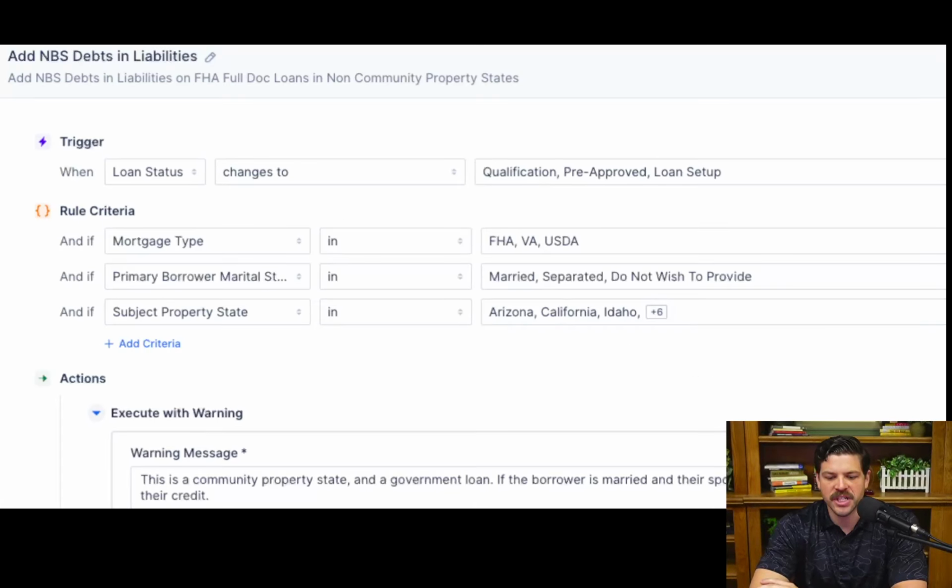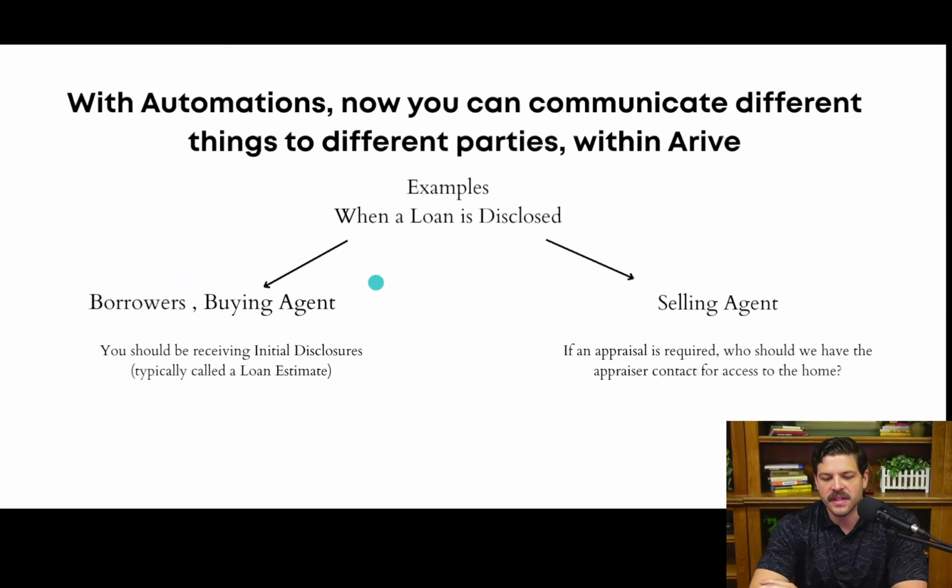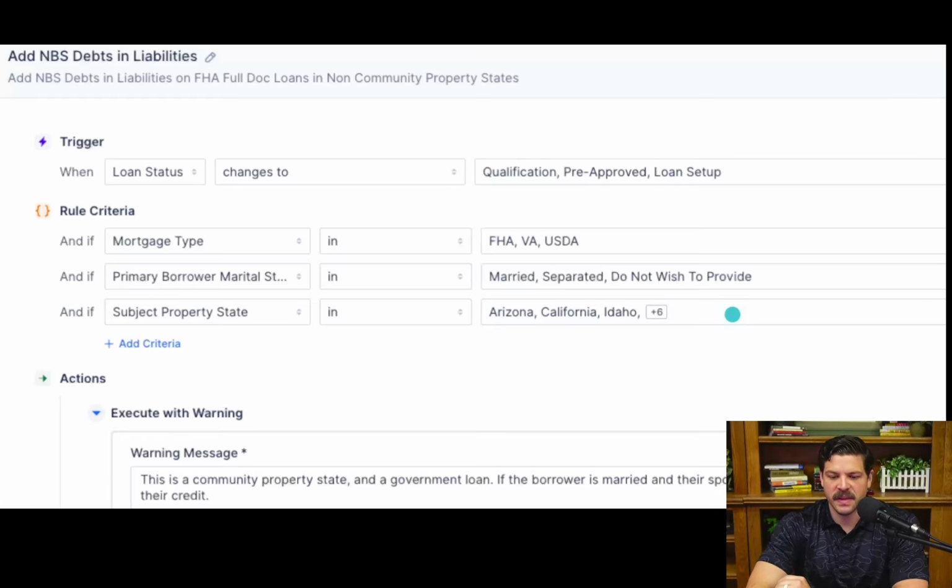I wanted to share an example real quick. This one, again, is an example of communicating. Especially recently, FHA loans have been really popular in the U.S. And I thought I'd share this because I've been bitten by this one. Well, I haven't, I almost did. I almost lost a file to this. Thank goodness I didn't. But here's an example.